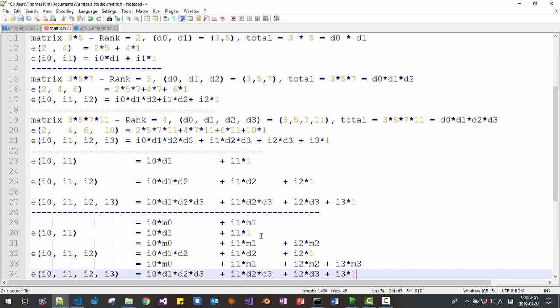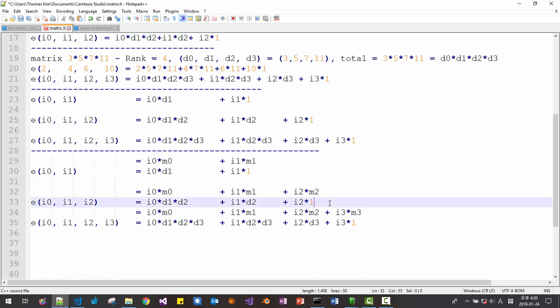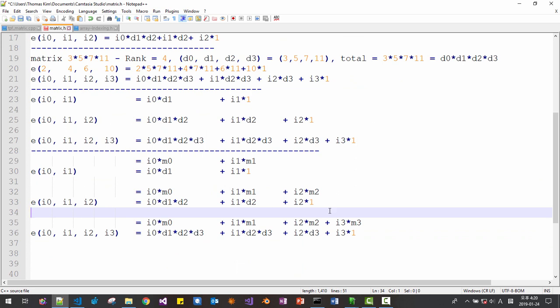Okay, this is the two-dimensional case, this is the three-dimensional case, this is the four-dimensional case.